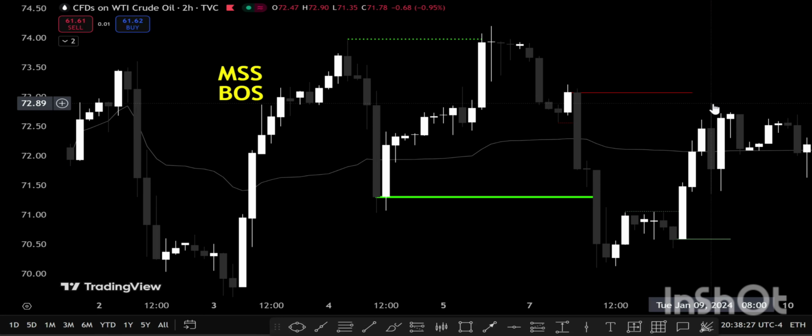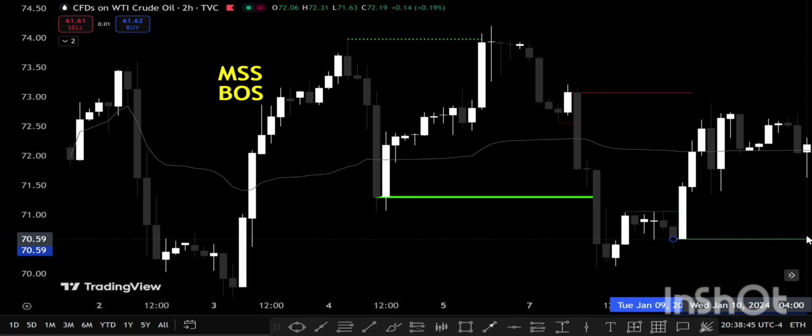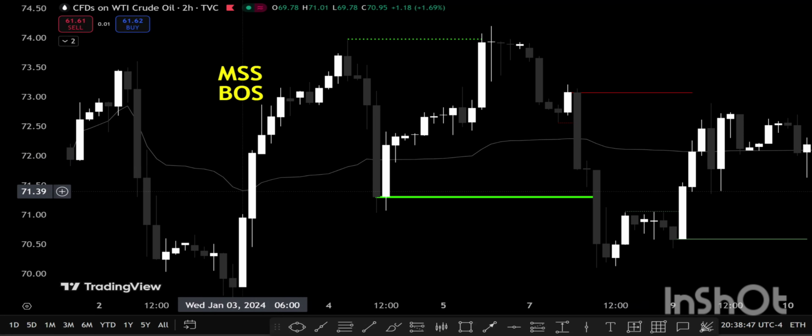So this high right here was never taken. So inevitably, the structure is still bullish, even though we have price pushing down, because this high was never taken. The last high that was taken was this one. So the lowest down close becomes important, meaning that on microstructure, because we're still bearish. See, this is what I'm saying. You've got to understand this.